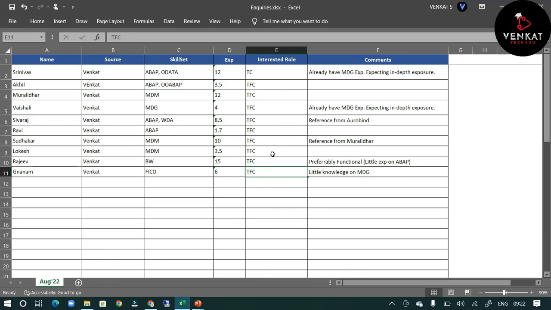And Venkat, if you see in the Excel sheet, there are some different streams, like mine is technical consultant, some are techno-functional. So it varies while completing the assignments, right? It definitely varies. I will be mentioning the relevant roles in the assignments also. Accordingly, I will be calculating the grades. Okay, thank you, Venkat. Because it doesn't make sense to ask a functional consultant to do the coding. Yeah, that makes sense.